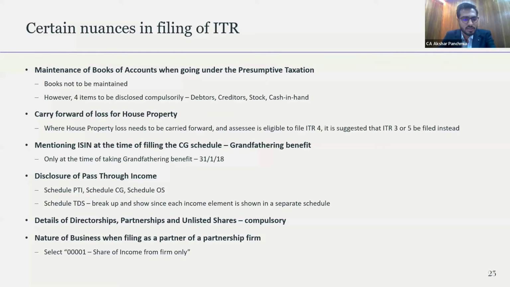Next one is disclosure of pass-through income. In fact, today itself, when discussing with one of the partners of our firm, we came across this issue and we felt that this is a particular issue which the market also needs an understanding of. Pass-through income, especially from funds like AIF and business trusts, which are taxable for the income in their own hands, like interest, rent, etc. And then when they pass through this income, it is tax-free in your hands. In this case, it has to be disclosed correctly in Schedule PTI.